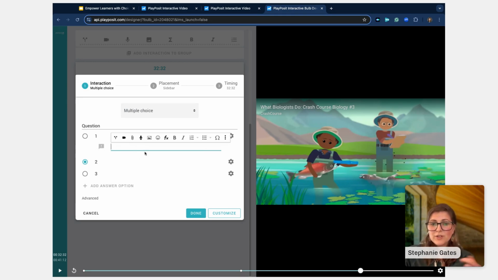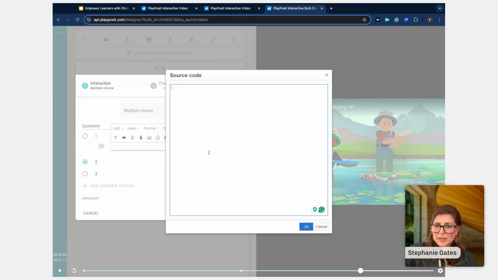When you add feedback, you get this rich content editor line with ways to attach files. You can record yourself. You can pull in images or infographics, and you can also, I was just showing somebody this today, actually, you could even embed another video within their feedback if you want to. You just grab that little embed code and drop it in here, and it gives them a next step video to watch.